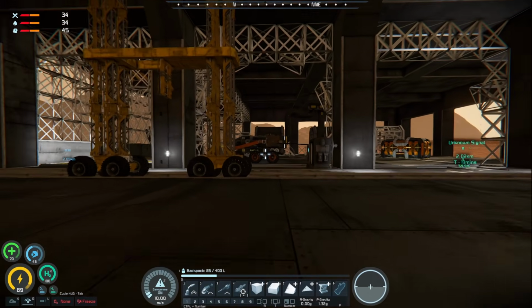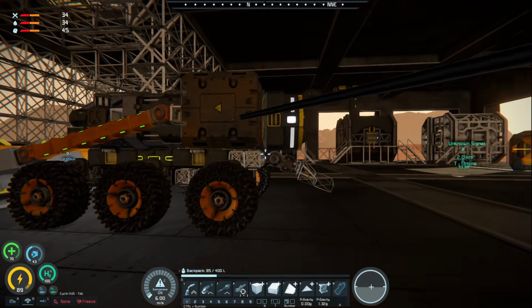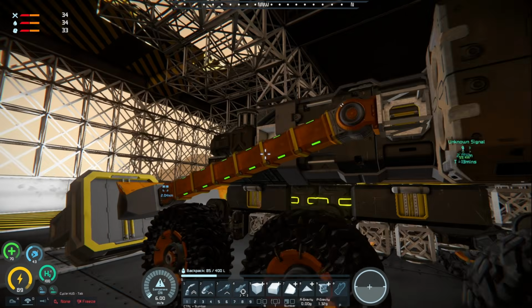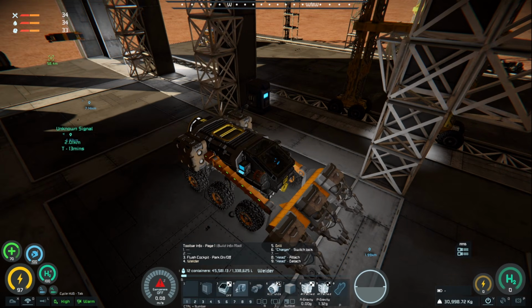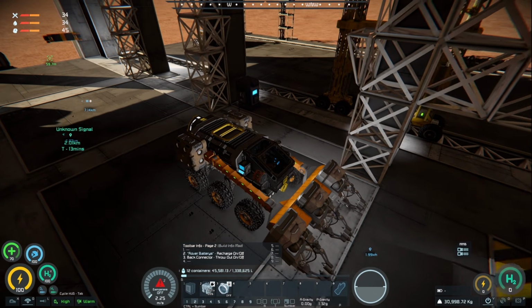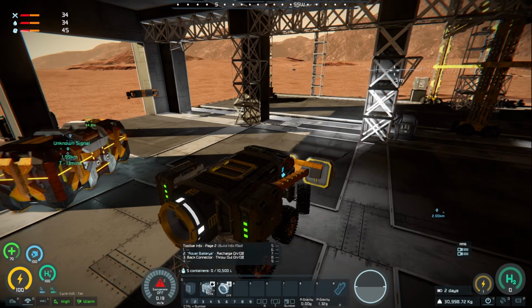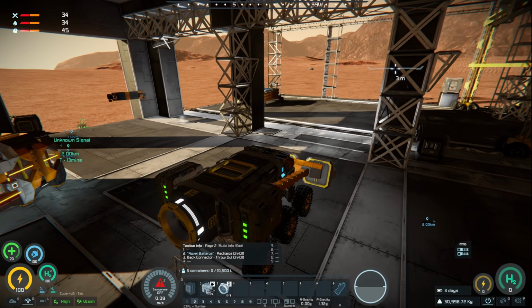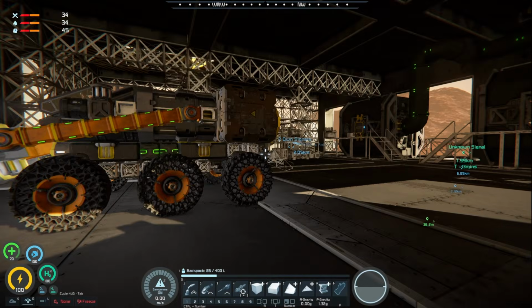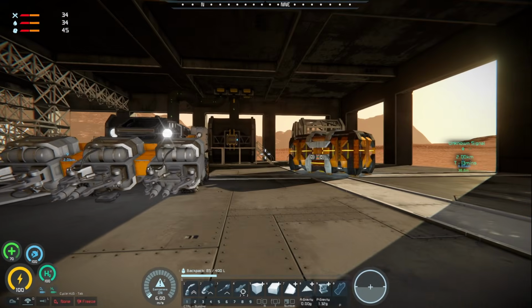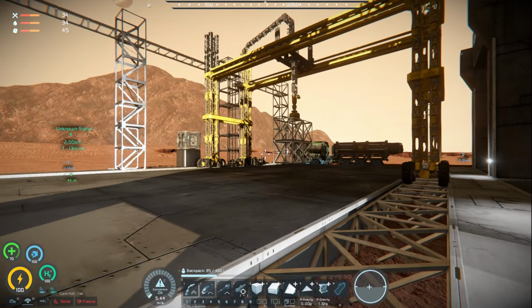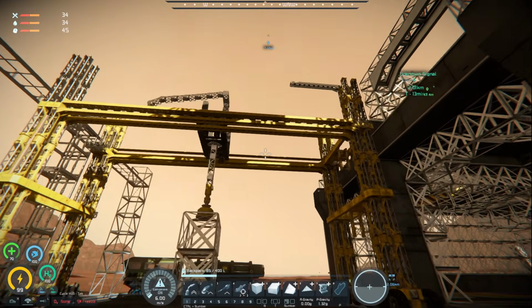Right. I've also spent a bit of time on just getting the rover all charged up. It's been charging up for a little bit now, so it should be all good. Yep, looks good to me. Good. I might as well, when the battery gets charged on that, charge all my vehicles up. That way, I at least know that it's all good.